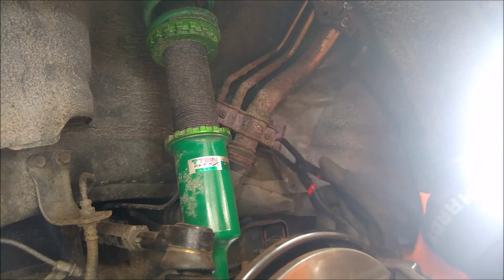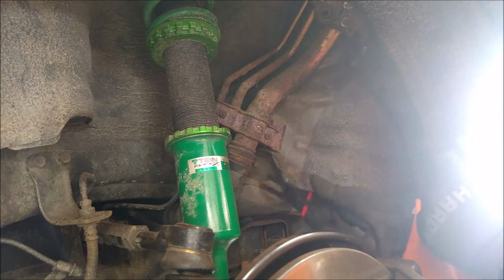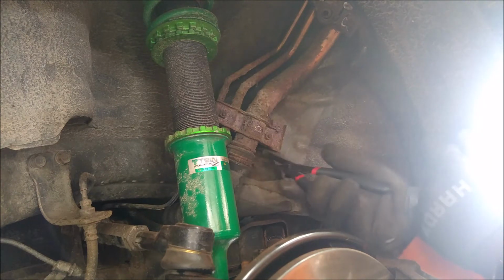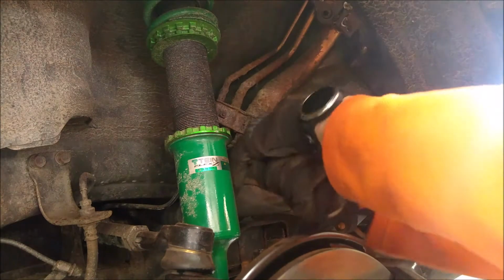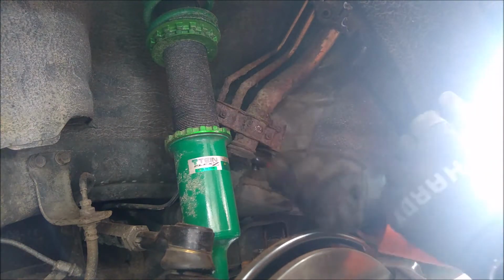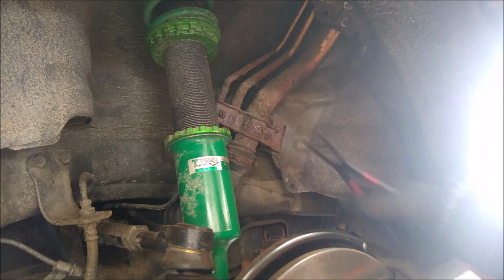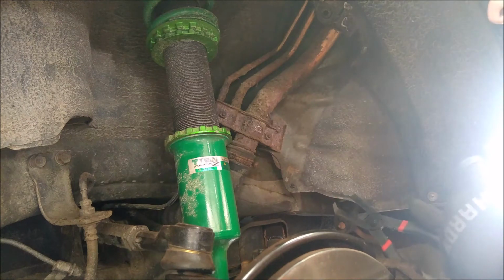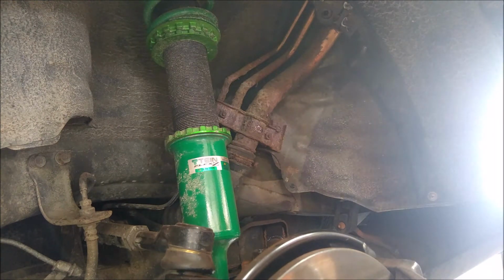So what we have to do is release these clamps right here, and just put the new one in. Let's see how much access we actually have in there. We might actually do a whole new setup here with clamps, fresh clamps and everything. We'll have to just see how bad these hoses have swollen.